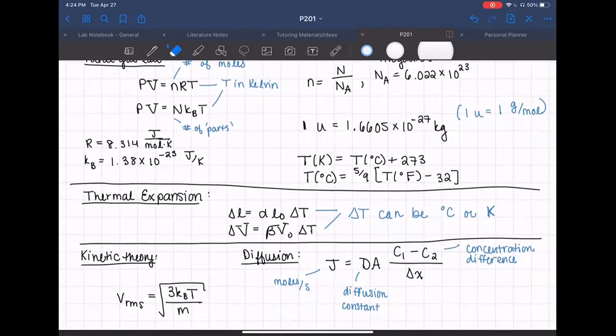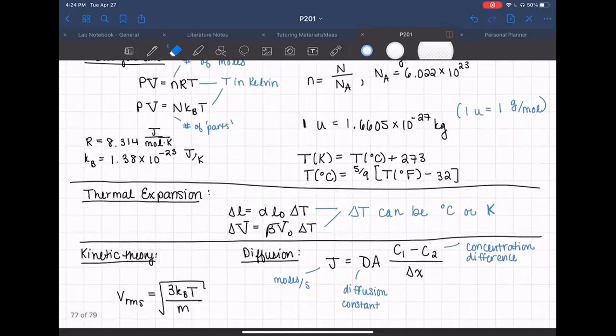I made this note only here, but it applies anywhere that you see a delta T. Because the conversion between Celsius and Kelvin is that we're adding that 273, when you have a change in temperature, the numeric value that you get if you're just using delta T won't change if you use Kelvin or Celsius. So change in T in Kelvin and in Celsius is the same. That's probably something I could add here. So delta T in Celsius is the same as delta T in Kelvin.